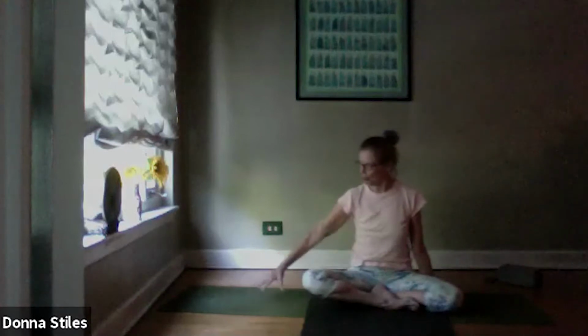Let's open the right arm over here to the side, cup the fingertips onto your mat. Take the left arm and just reach it straight up to your ceiling here. Take another inhale for length, and on the exhale, we'll start a little side bend here. So right fingertips could cup, the palm could ground. You could use that right hand to firm the left hip.